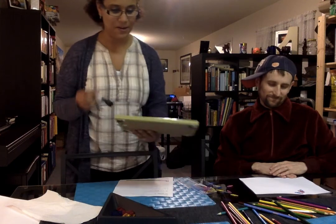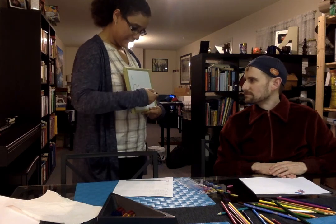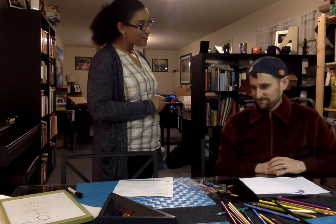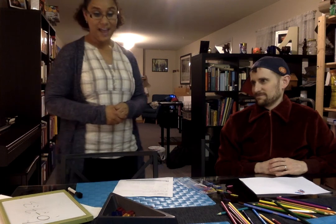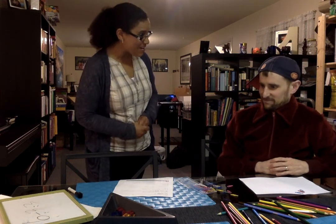3 left. That's right. So 6, take away. Remember, that sign means take away. 3 equals, shout it out. 3. Good job, Mark. And that's it. So you just learned how to add simple numbers together to make a bigger group, and how to take away groups so you have a smaller number in the end, right? And you learned how to write numbers like 1, 2, 6, right? Good job, you did great.